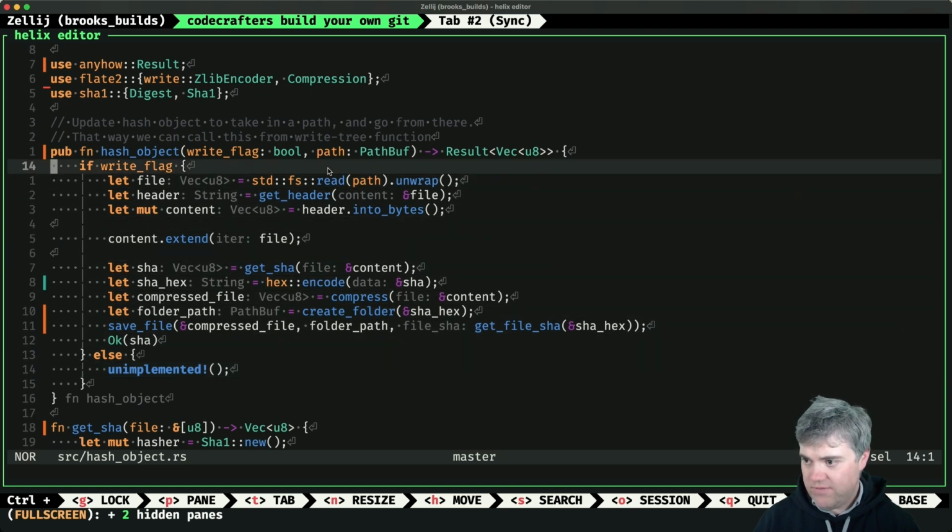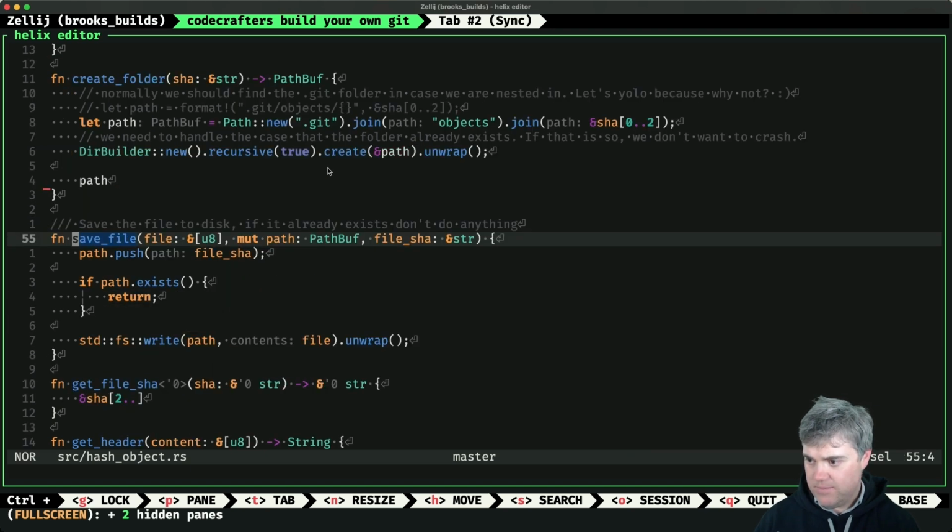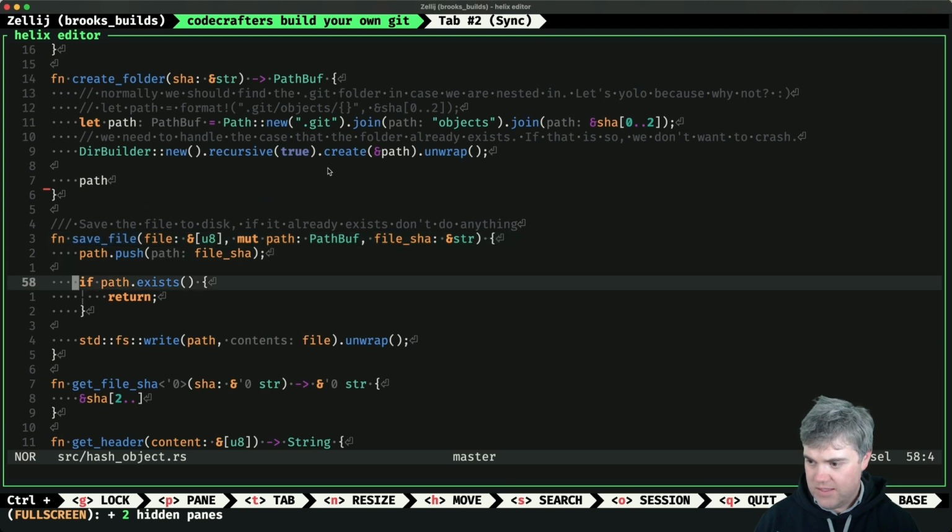Okay, so if we're using the right flag, file, header, content extend, then we save the file. If the path exists, oh, that's what I'm doing.